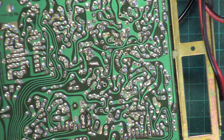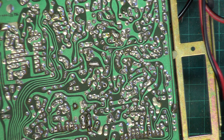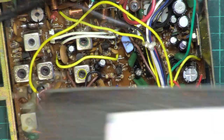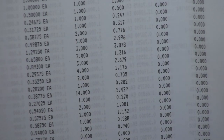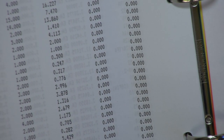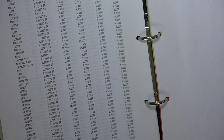Right, so that's changed that. I'll have to go to a different department and see if we can find a 7808. Oh, well, the good news is we've got one in stock. Now, we've got a stock control system here, as you can well imagine, with about 12,000 different components in stock. And it's always difficult to decide what to charge.